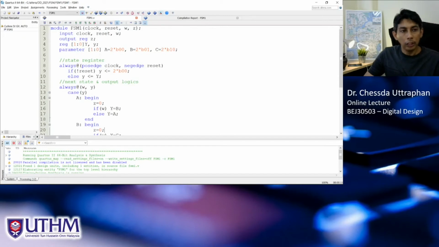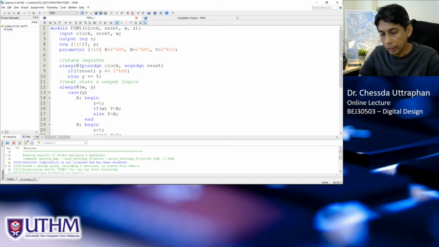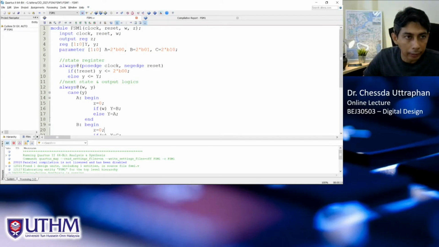Okay, so for the simulation, again we need the test bench, and in the test bench we need to look at the state.